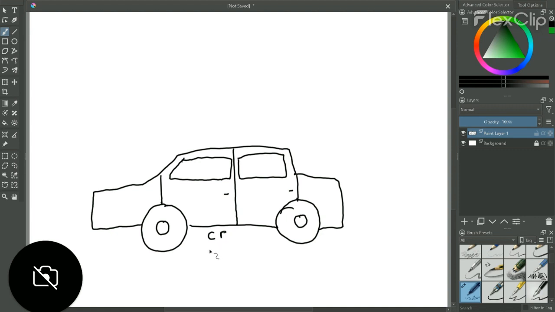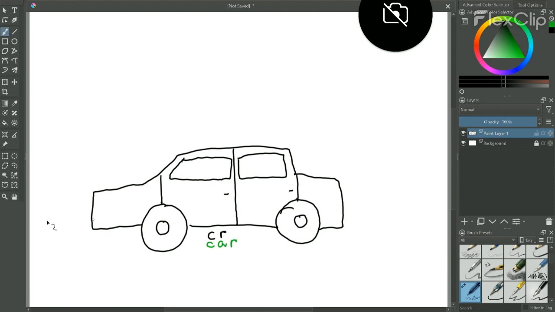And then if you're doing this at home, mom and dad could write what the word is underneath, under what you label. Or if you know how to spell car, you could just spell car. And now I'm thinking, what does a car drive on? So now I'm going to draw the street. And I'm going to stretch out street.